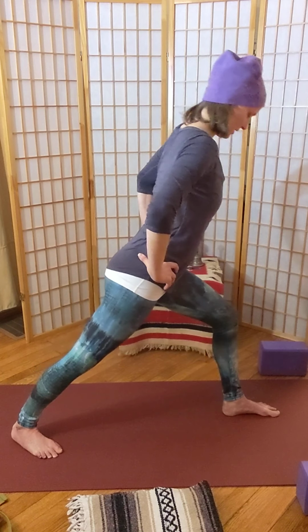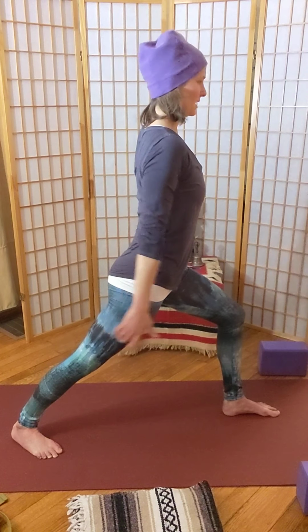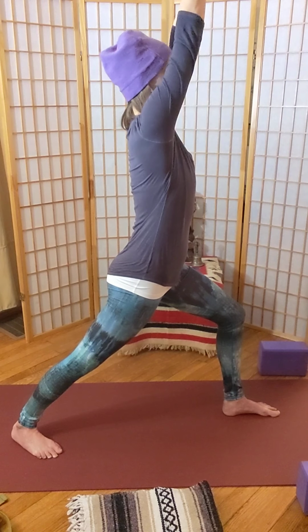And re-bend the front knee. Feel that strength in your left quad. Inhale, sweep the arms up, palms to touch now. And we'll open up the arms. So left arm comes forward, right arm back. And you just slide your right foot back a little bit more. Now finding warrior two shape here.